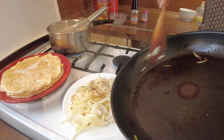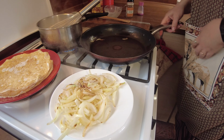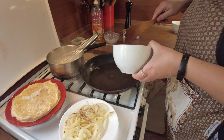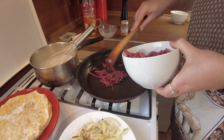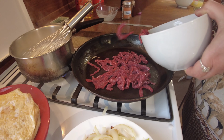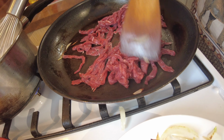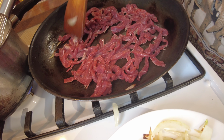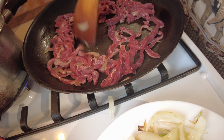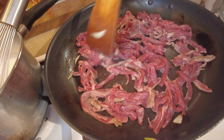And we'll keep the heat high on this pan, and we're going to just cook the steak. I don't overcook the steak, so I'm going to just cook it very lightly. You want the pan nice and hot. And I'm just aiming for maybe medium for the steak, especially if it goes in the oven later on. You can use as much or as little steak as you like. I've not measured this out.